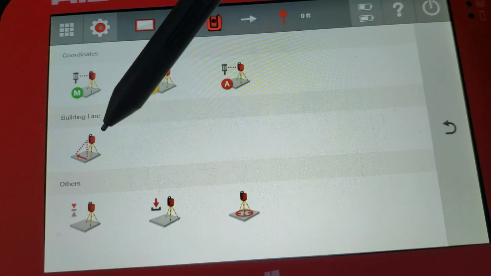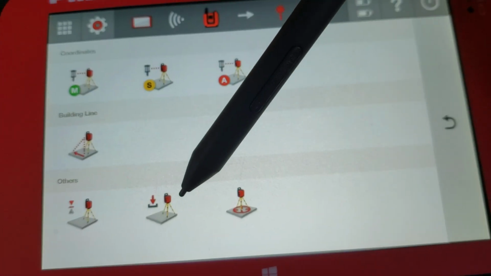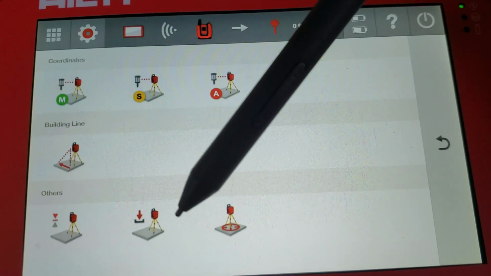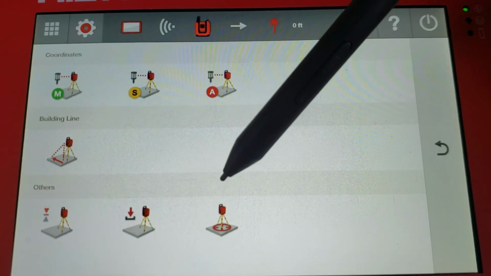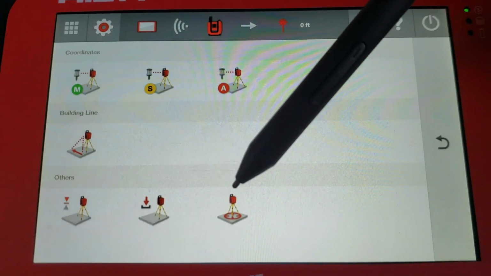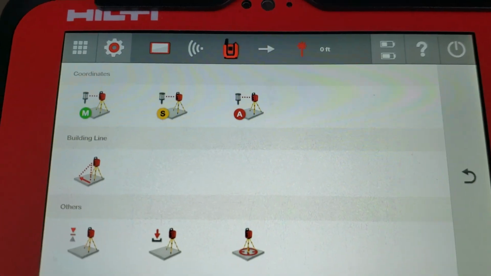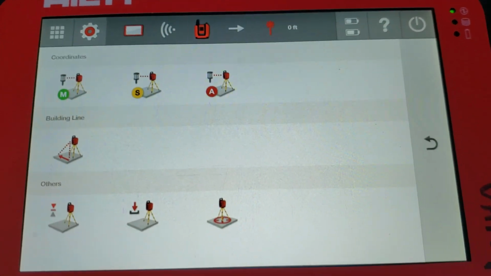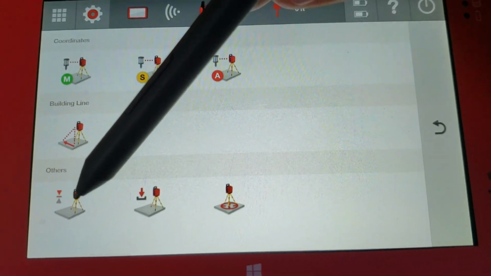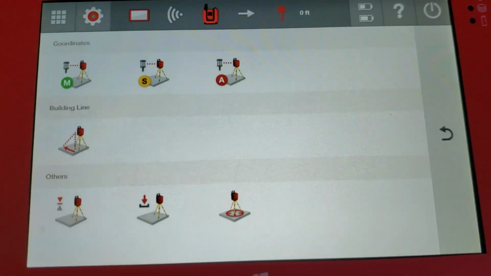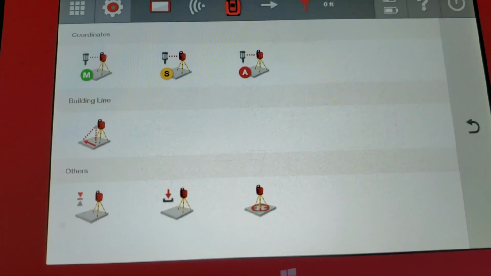Building line is used when you have an empty project. This is where you can import a station from the previous thing you were just using to a new project. You can import it in. This is stationed anywhere. If you have an empty project, you can just tap that and it'll station it just at a random location. You can be, again, doing an as-built or a measure and record of a certain area. And this is where you can adjust your height, your station height. You can just tap that and adjust that at any time to indicate a new benchmark height.